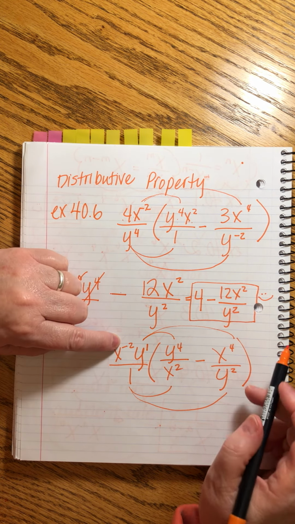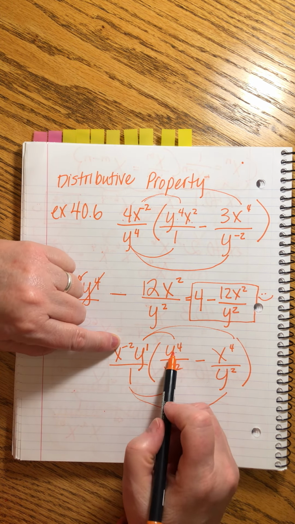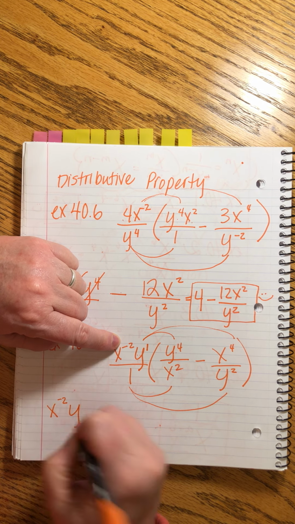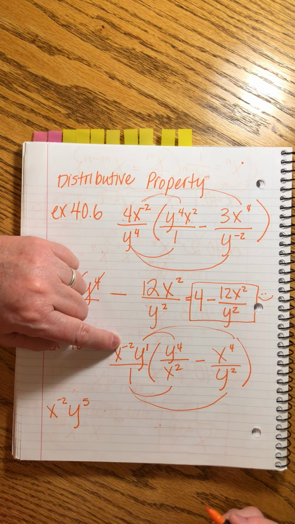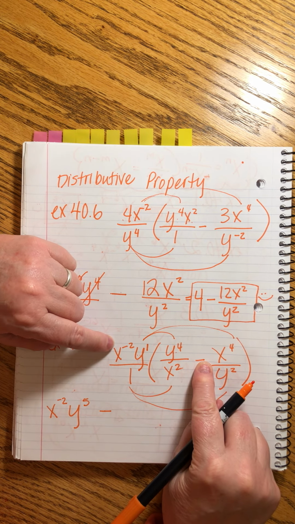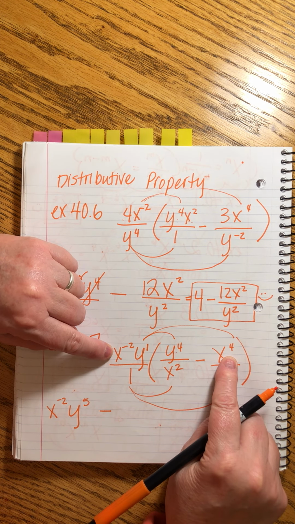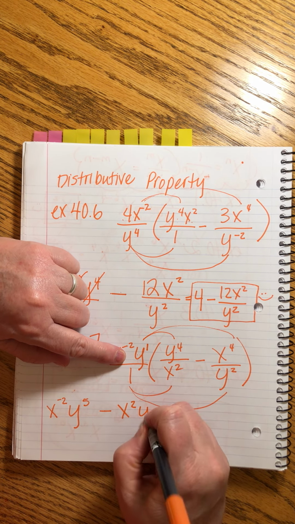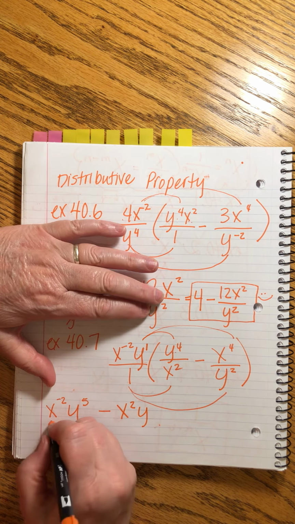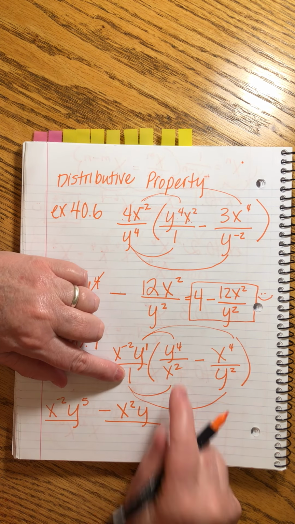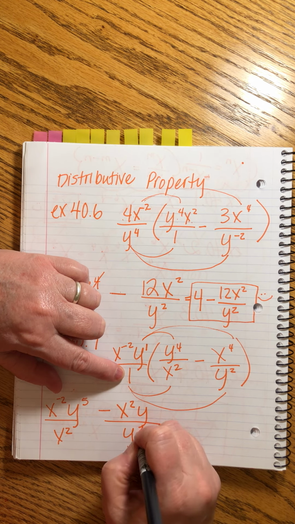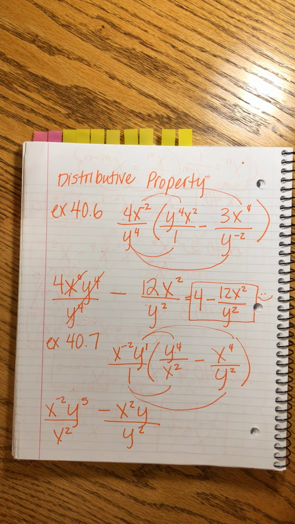Now I'll start multiplying. Remember that if the bases match, we can add the exponents. So the first one will be x to the minus 2, y to the 1 plus 4 is 5. And then the second one, after the minus sign, will be, let's see, x to the positive 2, and then just the plain y. Okay, now we'll create denominators for them. 1 times x squared over 1 times y squared. Beautiful. Now we can cancel top and bottom.